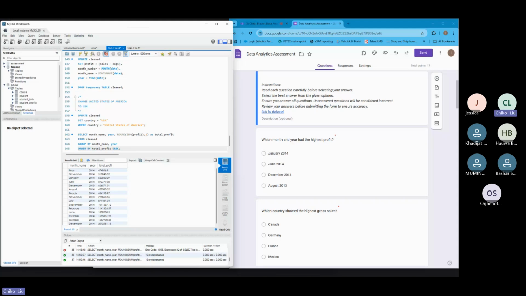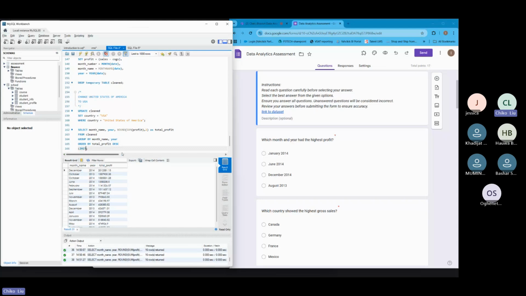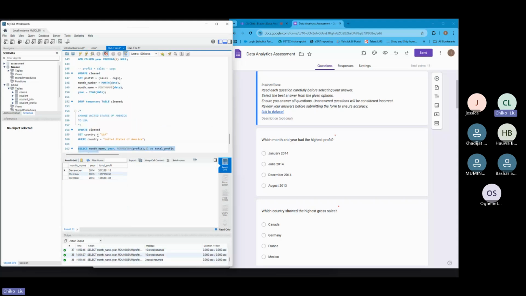So I'm going to run it again, and we can now see the results in descending order. Maybe we want only the first three. What did I say we'll do? We'll put limit at the end. We are going to limit and we'll put a number. So we'll limit by 3, and you see the top 3.